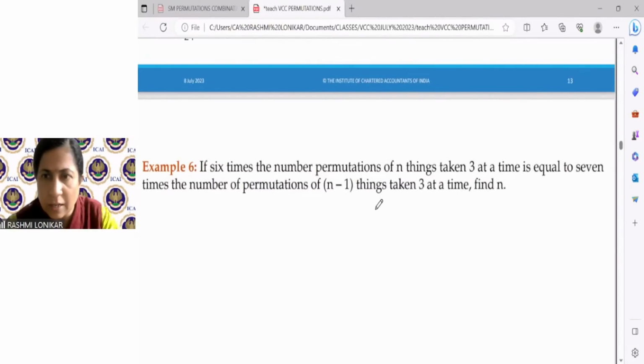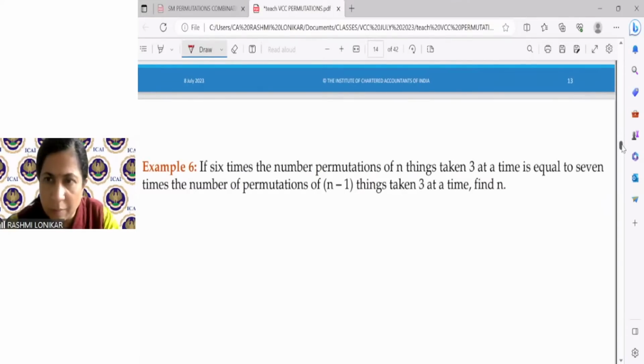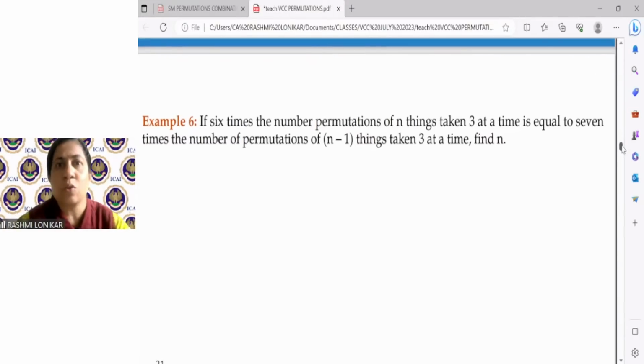Okay, let's do the next sum. You remember the chapter on ratio and proportion. In that case also, there were word problems. Word problems are something some students get a little worried about. But what you must remember is we just have to convert the English into maths. Keep an open mind, do it, and maybe in one sum or two sums you may not get the hang of it. You may write an incorrect equation, but it is okay.